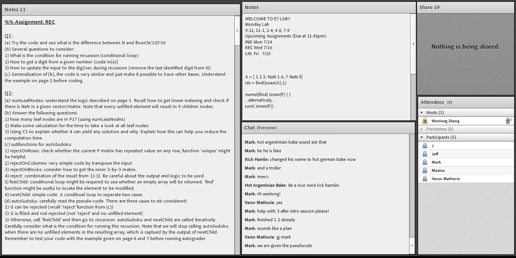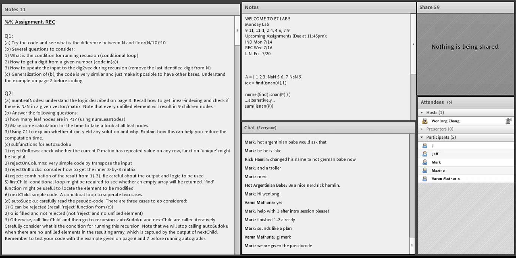But in terms of coding for this easy fill, as Mark said, the pseudocode is already given on page 8. You can just copy and paste the first several lines, those lines 6, 7, 8.